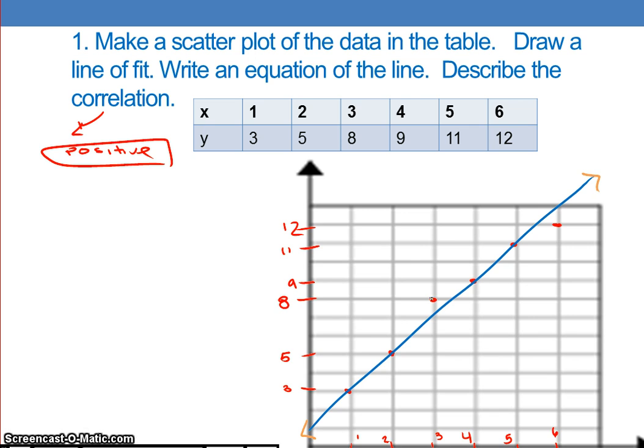So step 4 says write the equation of the line using 2 points on the line. You can pick any 2 points on the line. Any 2 points? Any 2 points on the line, as long as it's on the line. So let's pick 2 points. Okay, Miss Hygra, I like this point right here. Okay, so we made that one nice and big. And I'm going to use this one over here because it's also nice and big. I like it. Okay, so now we're going to write the equation for the line.